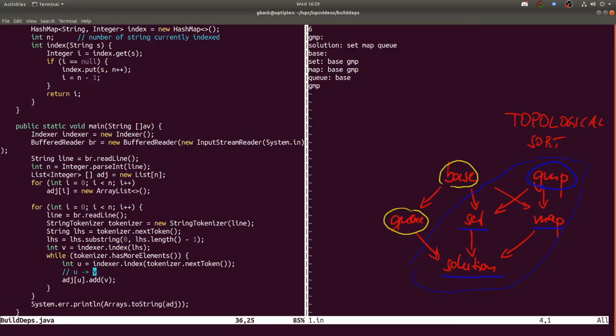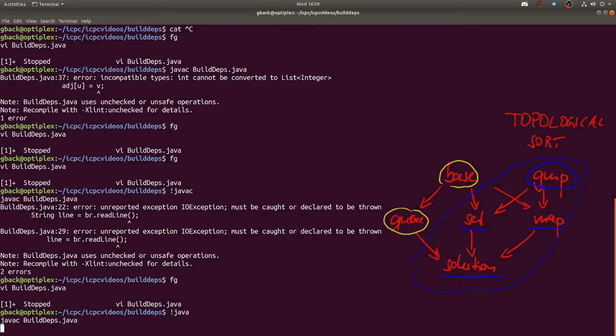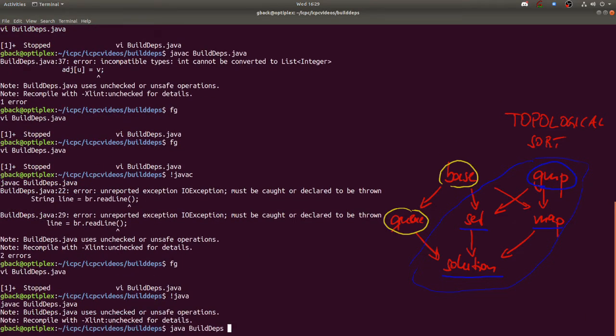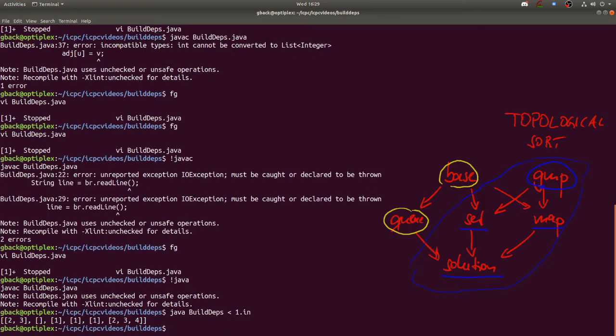Also, since this throws IO exceptions, I'll just declare the IOException for main. Let's run this, and here we get a graph. That is our graph encoded with the indexer.